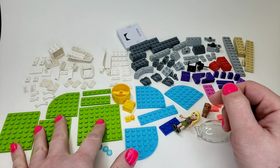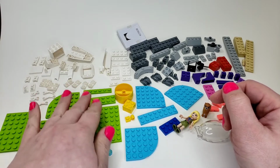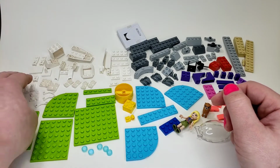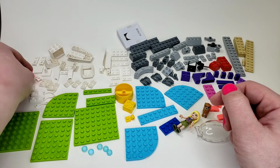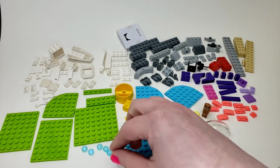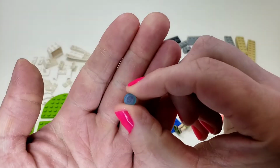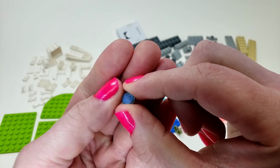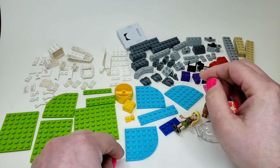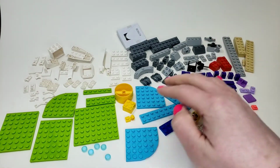The green is very much all plates here because it's starting the base of, like I said, the build. There's a lot of white clip stuff, which is pretty nice to get, but starting to see a little bit more often. We do, again, because it is one of the Jungle Rescue sets, get these satin 1x1 tiles that they use to kind of add detail to some of the water pieces, and that's what the blue's for. It's used to make the water.